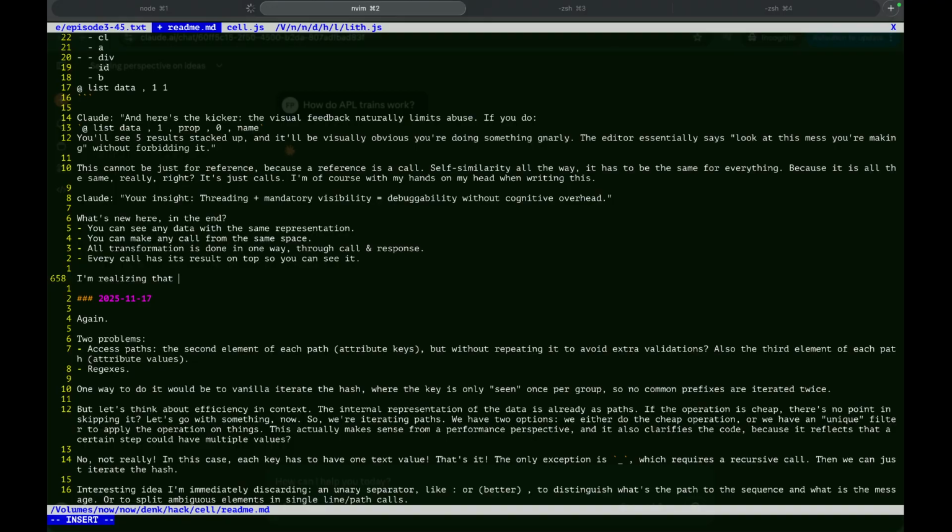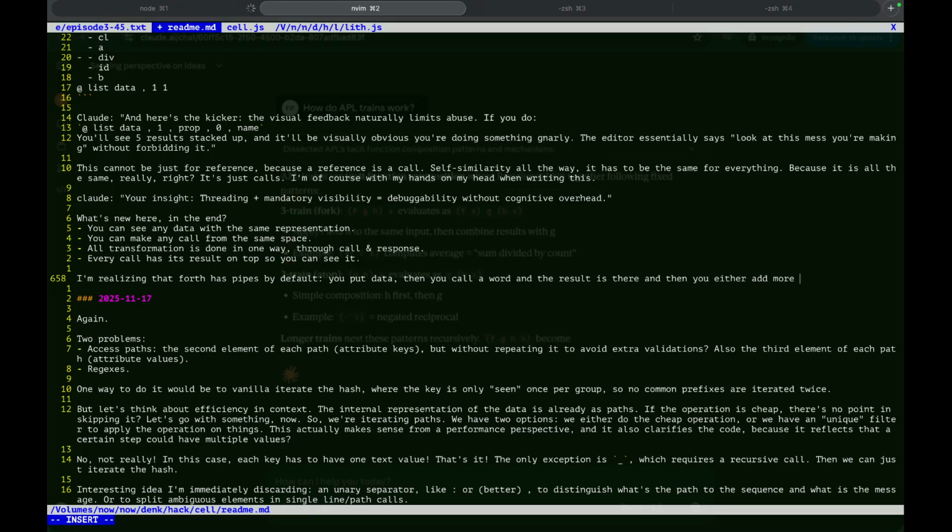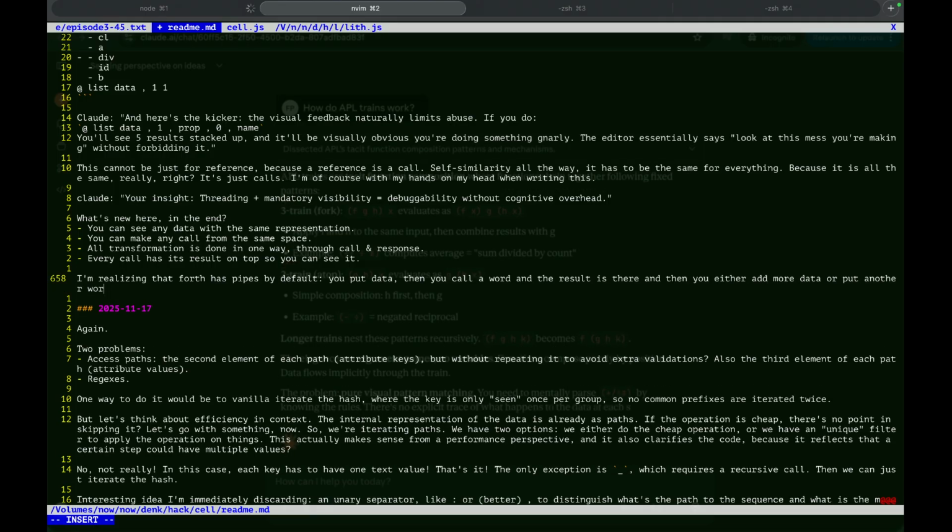That, as by default, you put data, then you call a word, and the result is there. And then if you either add more data or put another word that takes the previous result, it's by default.